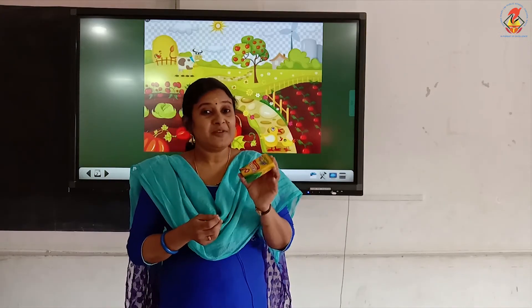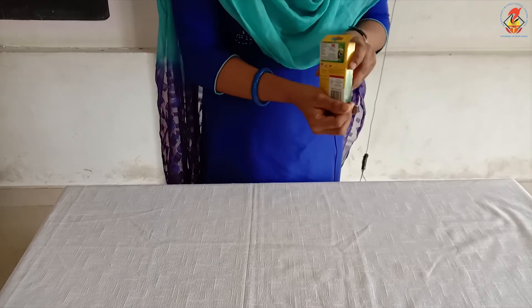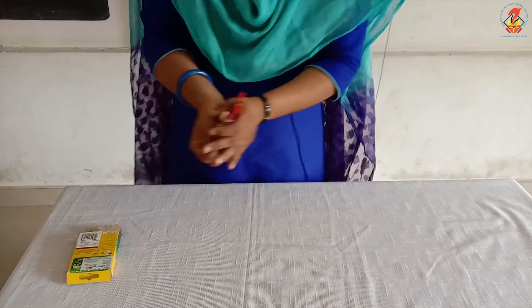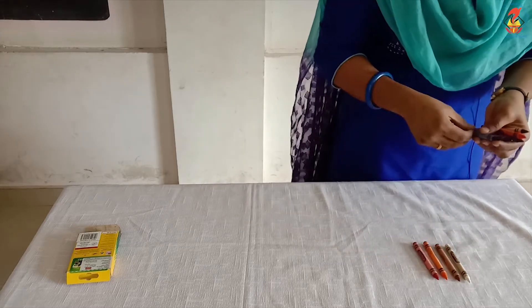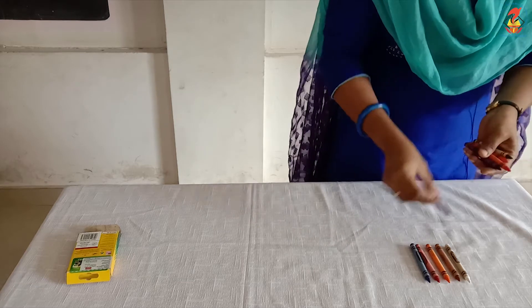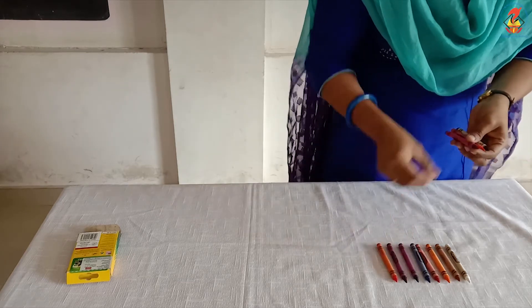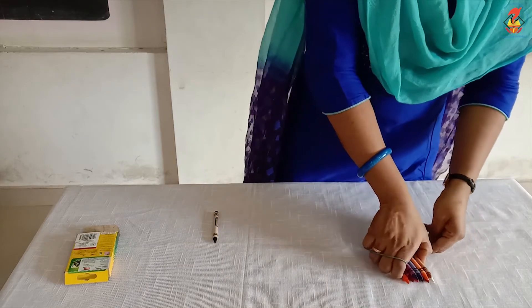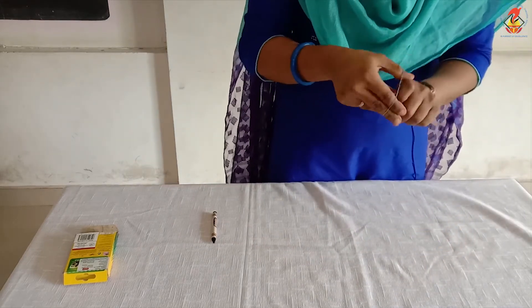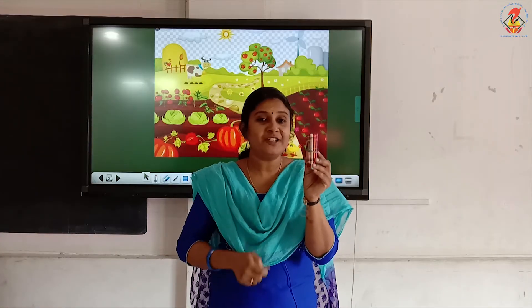Now, Miss will show you the same with crayons. Let's count and find out how many crayons are there in the packet. 1, 2, 3, 4, 5, 6, 7, 8, 9, 10. Now I am going to make a bundle with this. See, I have one bundle of 10 crayons in my hand and one more single with me. So, one 10 and one single makes number 11. Repeat: number 11. One 10 and one single makes number 11.